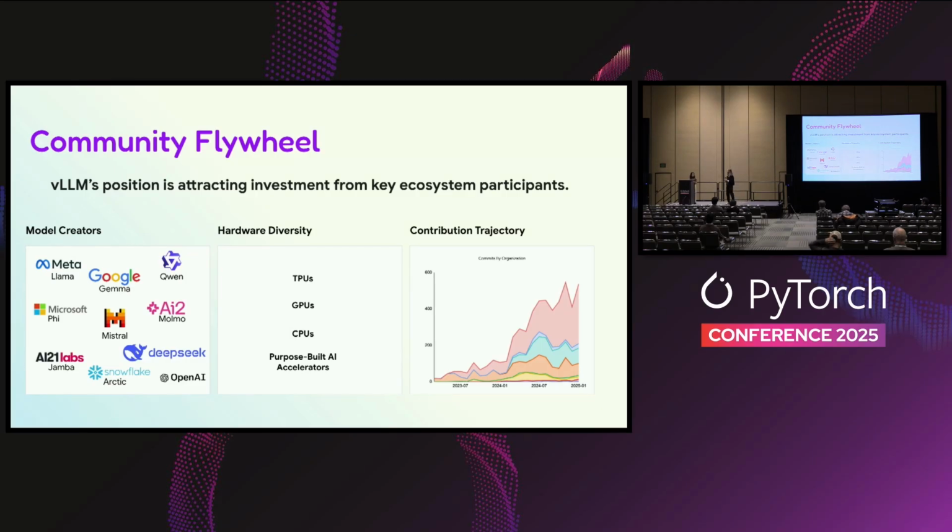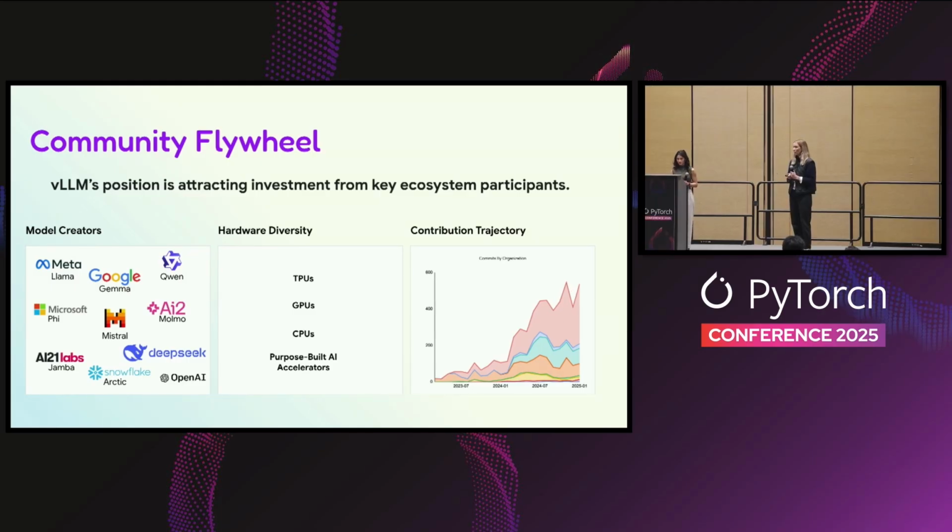For foundation model builders, it really becomes an important distribution channel where on day 0, you can access a model on launch with great performance right out of the box with a few lines of code. And so important distribution channel, but also it provides hardware interoperability. And so you have a diverse set of hardware backends that are also available in vLLM. So you retain the same user interface, but you can access or leverage different hardware. So TPUs, GPUs, CPUs, and many other AI accelerators.